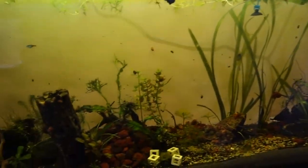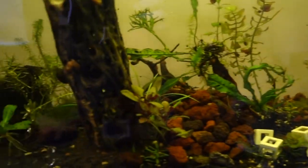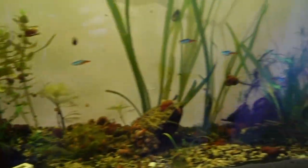I checked — the bettas are doing amazing. The neon tetras are also doing amazing. They've just been swimming around. I saw some shrimp every once in a while, but there's actually quite a bit of dirt over here so I need to gravel vac that. I'm gonna add new plants to this tank soon.